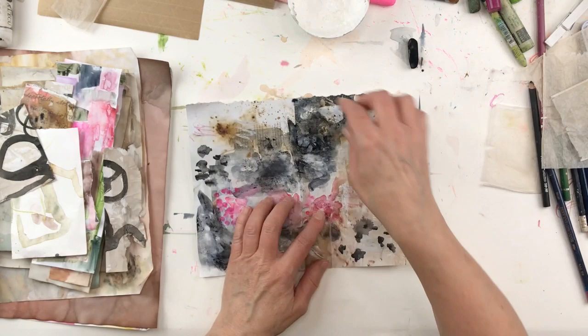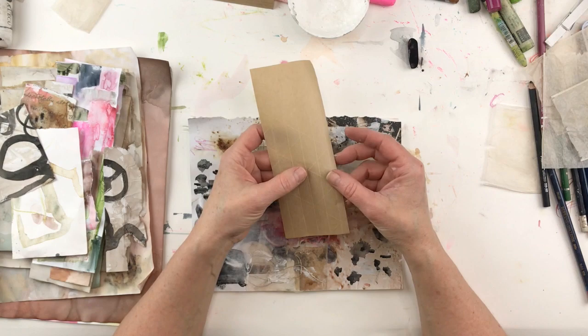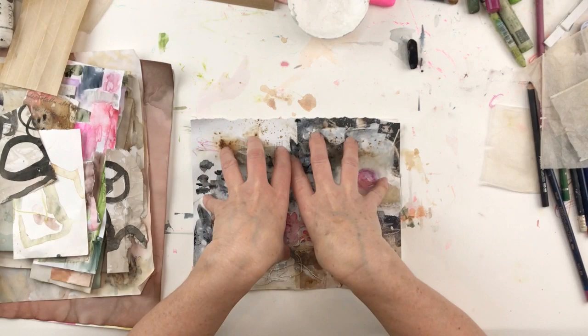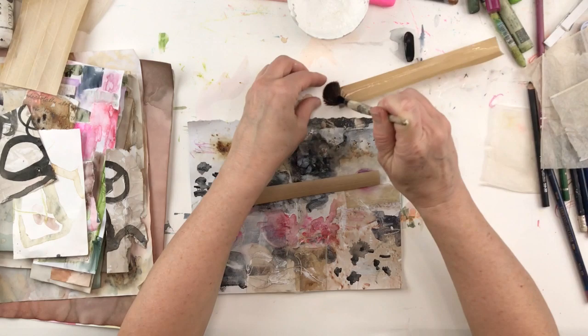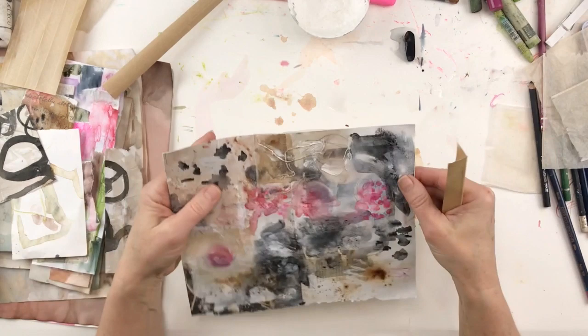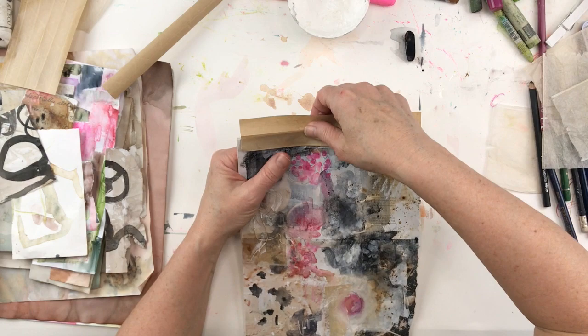Now I have this tape. It is a shipping tape. It's a craft color. It's gummed, meaning it has adhesive on it, and it's extremely strong. It's got fibers that run through it. So I'm gonna use this to seal up my envelope. So I've cut two pieces here and I folded it in half. I'm just gonna add some water to activate the sticky part of it. And then I'm gonna just start on one side, doesn't really matter which one. And place this down. It's extremely sticky, so once it's down, it's down.